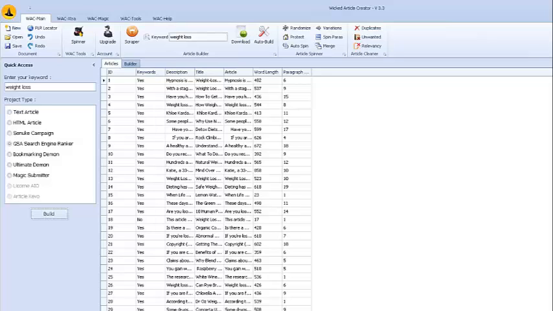Just go ahead and let this work so you can see how quick it is. It'll only take a couple minutes to generate and repurpose all the content for our campaign. You'll notice too with Wicked Article Creator that there's other software you can use it with, and also you can just create articles for use in internet marketing purposes, also outside of GSA. So it's a pretty practical piece of software. Well, we're up to 187 articles so far.